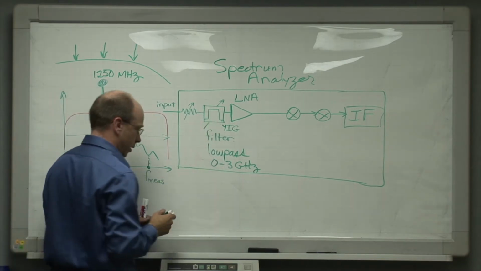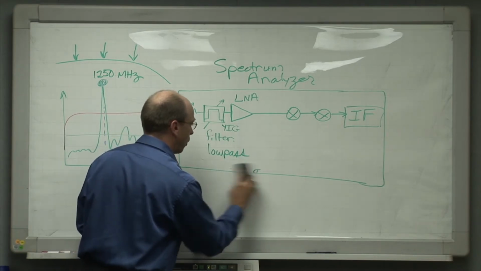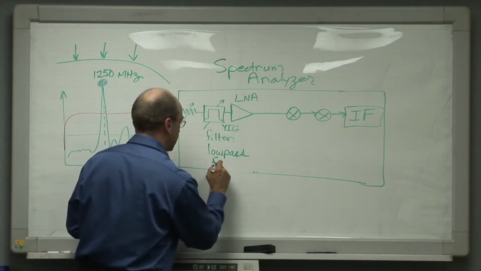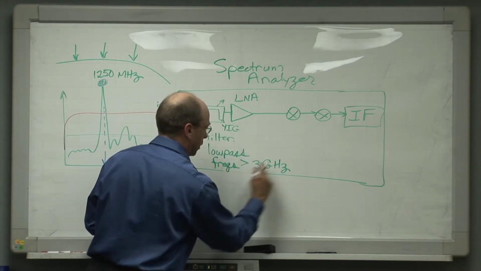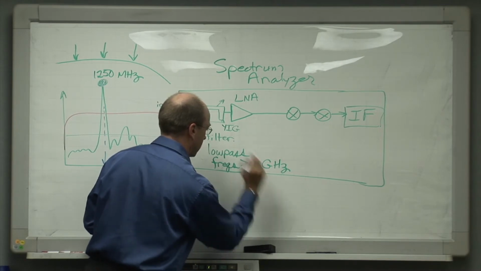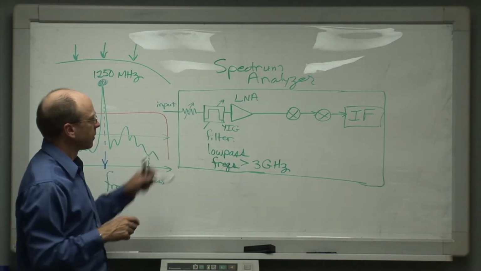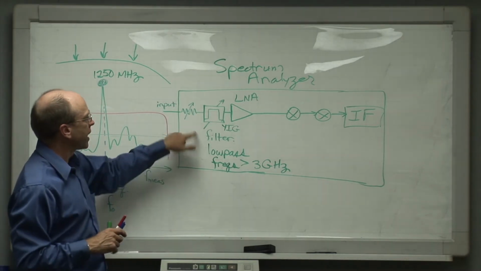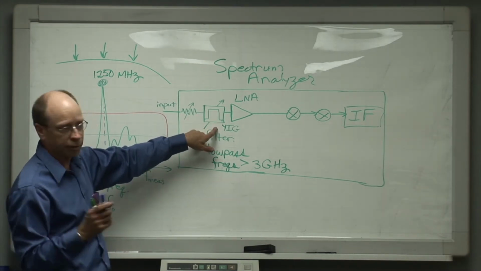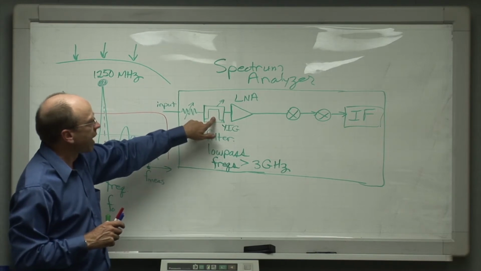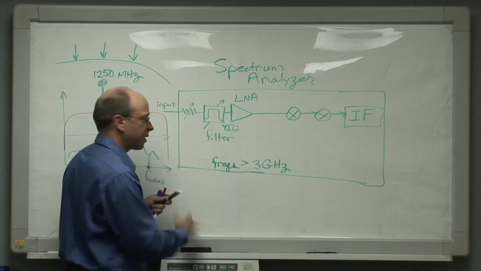But unfortunately, that only occurs in most, if not all, spectrum analyzer designs for frequencies that are greater than 3 gigahertz, like so. Okay, so if you just buy a spectrum analyzer off the shelf and you try to implement the stepping routine that I just discussed, you may be able to use it for frequencies above 3 gigahertz because there's a yttrium iron garnet filter, which we'll talk about more in a minute, at the front end, which is a band pass filter.